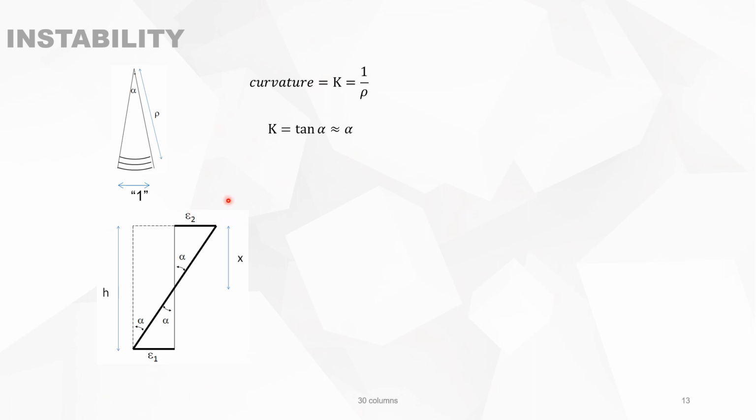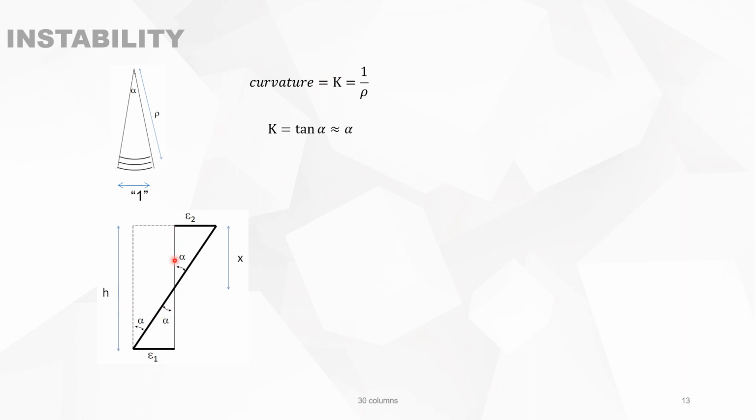You just take the elastic deformation of a concrete section. This is the section before loading, and this is the section after loading under a bending moment. You have the strain on top and the strain on the bottom. And then you see all those angles are the same. This alpha, and this alpha.